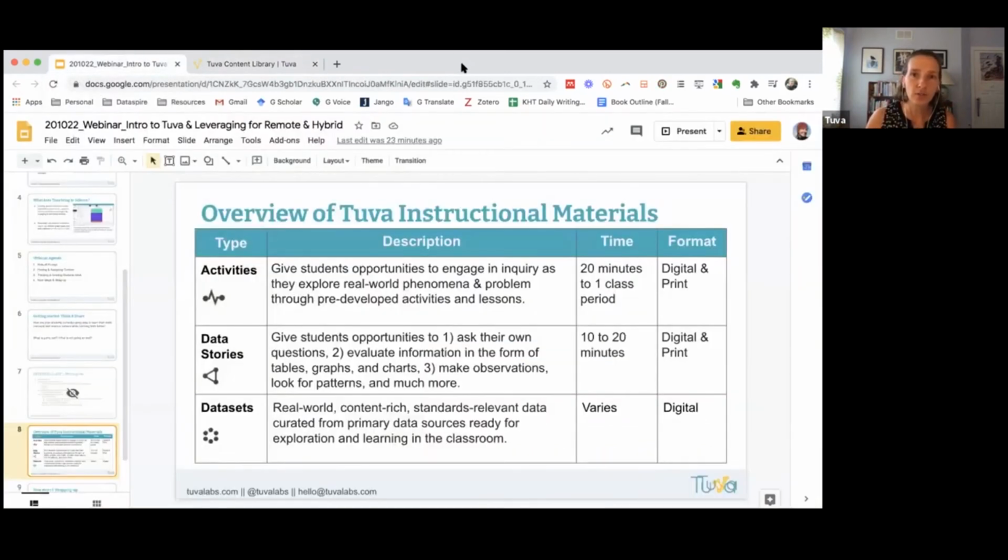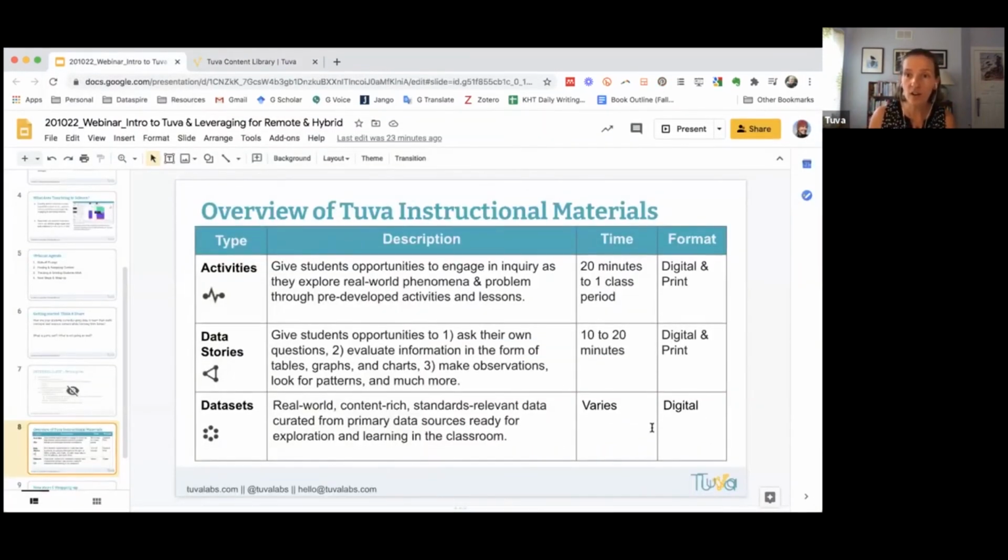But I think it can be helpful to remember what they are and that all of them have a digital footprint. So these are all things that we can use with our students, regardless of whether or not we're in person or remote. The ones that have a print version, many are set up in the Google Drive, so you can just assign it and integrate that into your learning management system if that's helpful for your students that are at home.